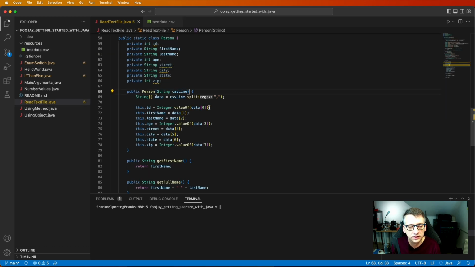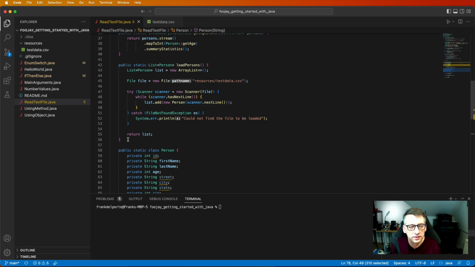So we can safely say if we split this line on the commas, we will have an array of strings containing data. And now we can loop through all these string values and just assign them to the values. So we know that at the first position, index 0, is the ID, but it is an integer. So we have to convert the string to an integer. And that's also what we do with the age and with the zip code. And so we can read all the values from the text file.